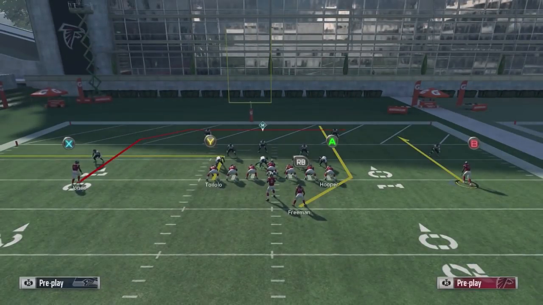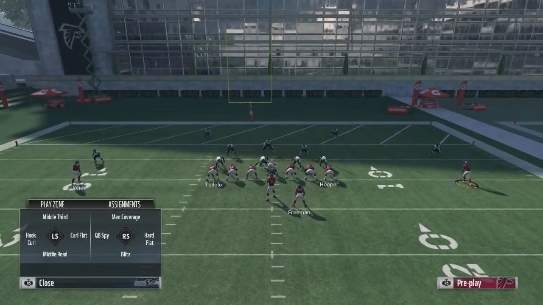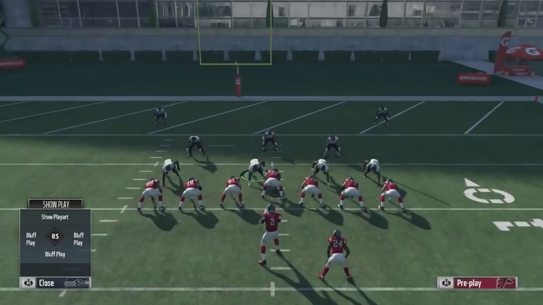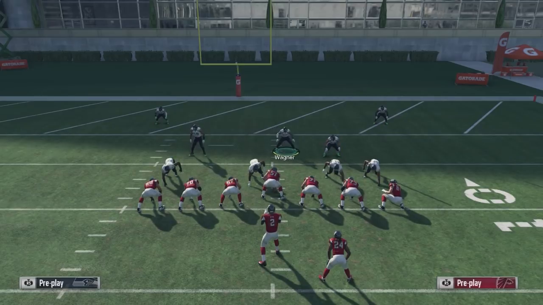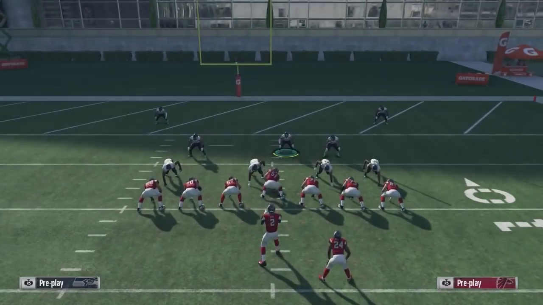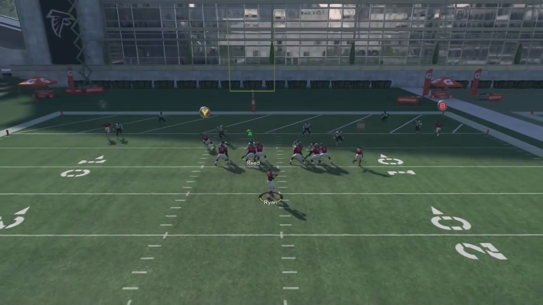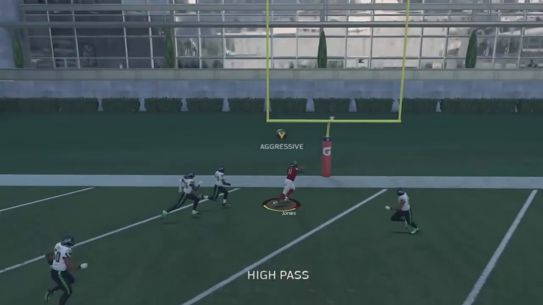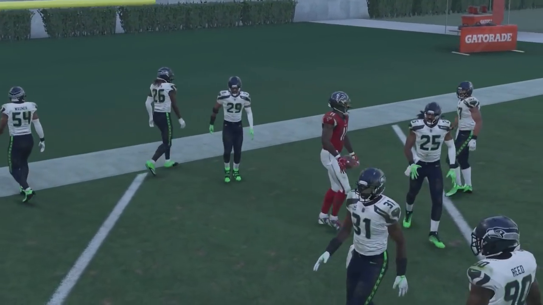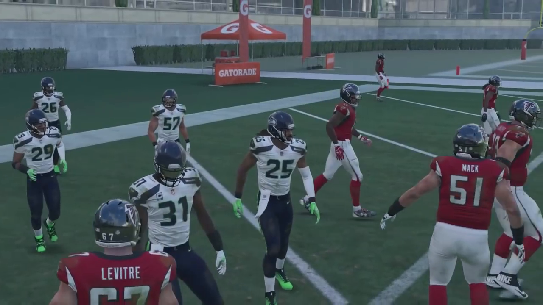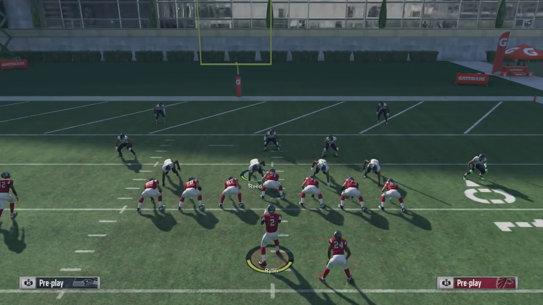You're going to be able to put the Y on the out again, and this time what we'll do is take the Y and put him on the hook curl to show that he's going to be on the right side of the field. We just want to make sure that we have the ability to simulate that he's shading to the right. And if he shades to the right, we're going to throw it to this X over the middle for the nice easy catch. So that's the way this play is designed, guys. You can have a couple different options. You can definitely look into your own playbooks and find the deeper the route, the further back you can get. But just go ahead and duplicate the route combination that we showed you. You're going to have some great success against cover 2 in the red zone.